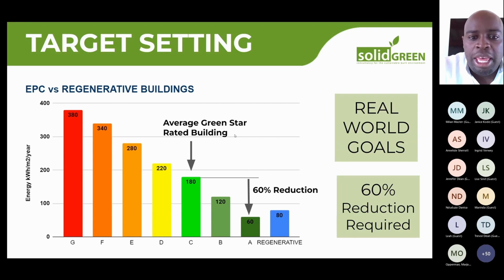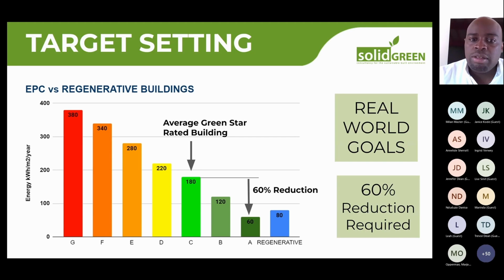So if we're looking now at some of the real world performance, the average Green Star rated building, and of course that's a very general term, because you can have a building that is 4-star, 5-star, 6-star, got 8 points in the energy credit, or got 20, or whatever the case is. But we're seeing them between 150 and 180 kilowatt hours per square meter per year. The fact that Green Star is also a base building rating, and this is overall, also impacts that, because we see a lot of different behaviors within tenancies that drive the goals.